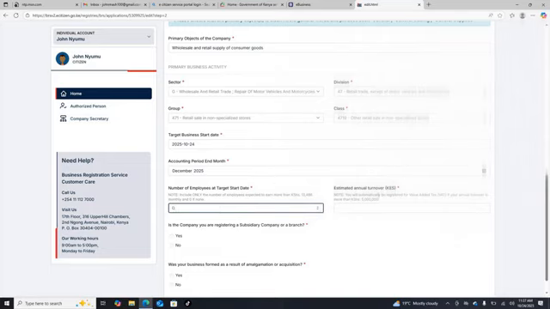Then, what is the estimated annual turnover? Turnover is the amount of money you transact in a year. Here, if you put more than 5 million, you have two consequences. Number one is that you automatically get registered for VAT.